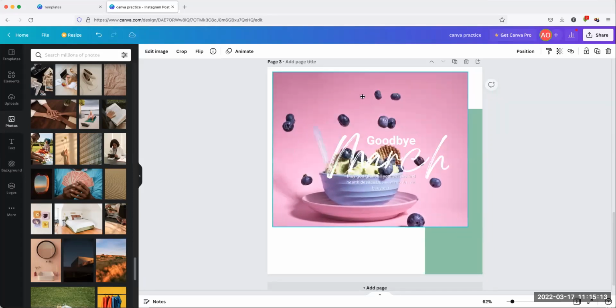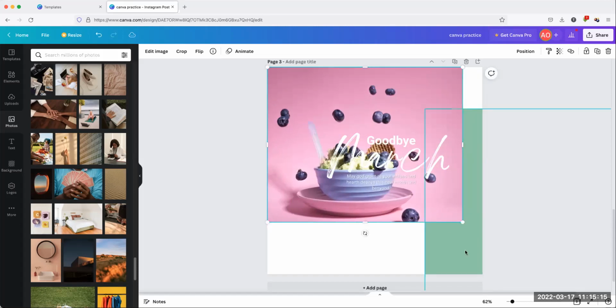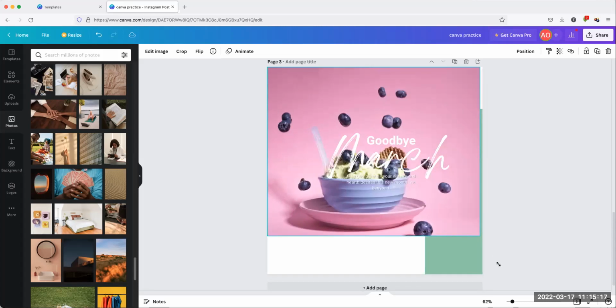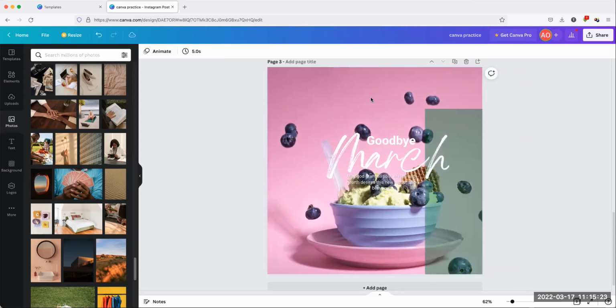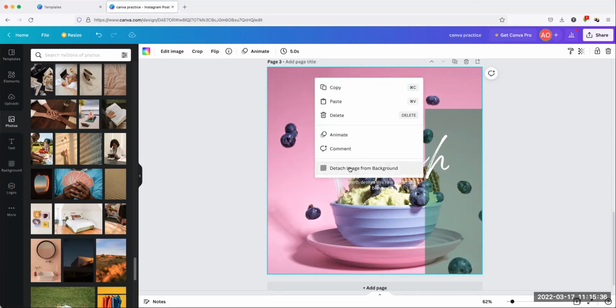So now let's say we want to put this and expand it all the way. Okay, we've been able to achieve this. Now, I want to pick this, but I can mistakenly pick this image and move it. Okay, it has locked itself. That means it has done something, let me do that.